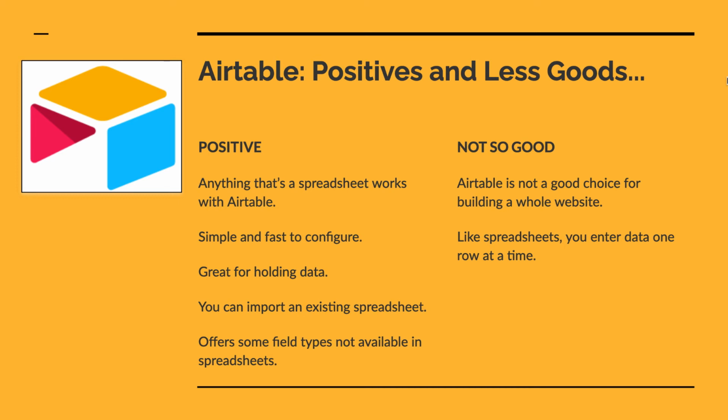You're going to see that in class tomorrow. And it's going to offer you some field types that are not available inside of spreadsheets. So the fact that you can tag things inside of Airtable is really powerful, very helpful for filtering, and we're going to see that over the course of this class.